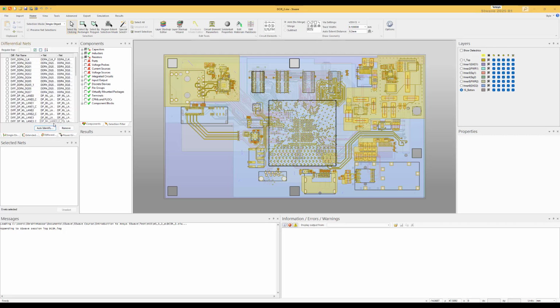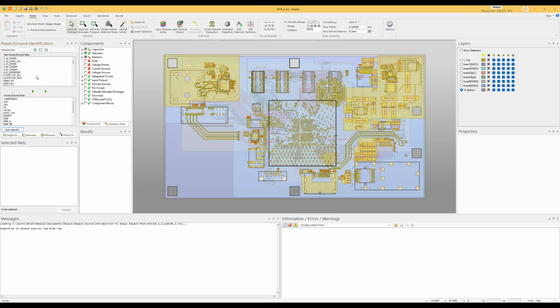You can also define differential nets, and the power ground plane will be automatically loaded here based on the built-in definitions. But if some is not included, you can manually edit those nets to be considered as power ground nets or not. You can also from here check which layer you want to be viewed here: planes, traces, pads, vias, components. So different ways basically to modify the view of the file.